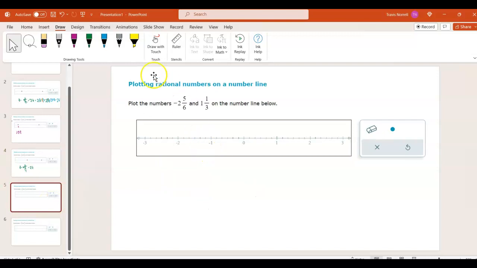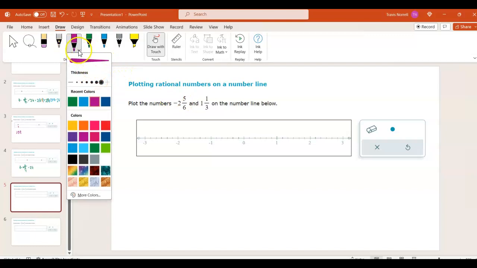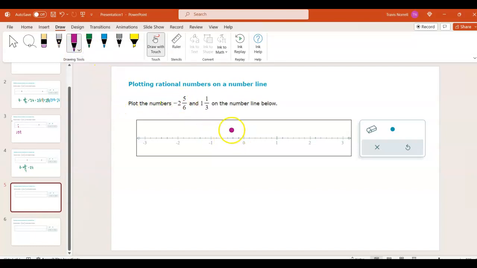Alright, see if you can try this next one on your own. This one's going to take some converting, but this one won't. So try this next one. Pause the video. Alright, so here we're going to go -1, -2, and 1, 2, 3, 4, 5, 6. So here would be -2 and 5, 6. It's putting me close to that -3.